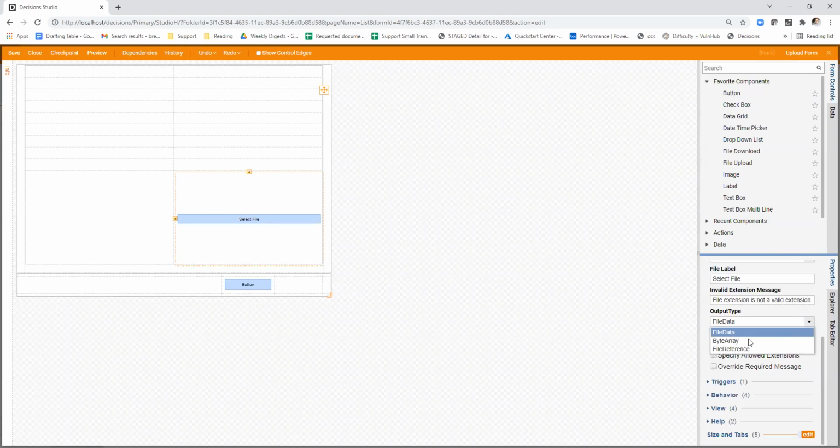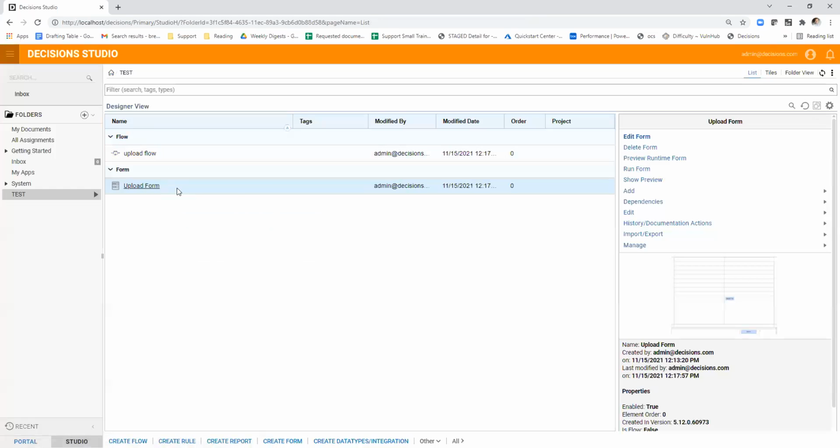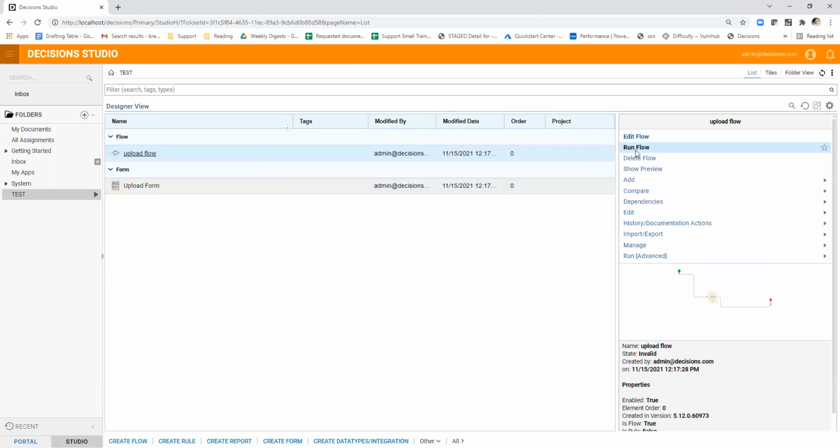Let me just make it match, let's say file reference. It should be the same either way though.